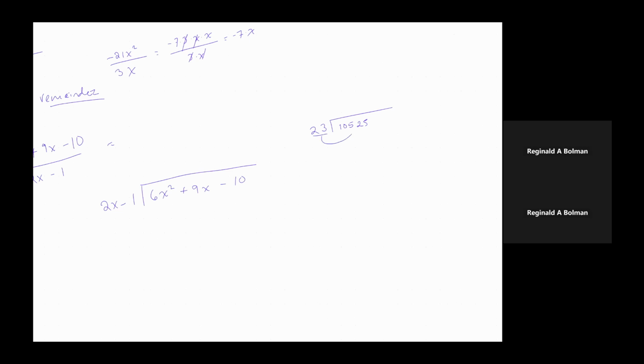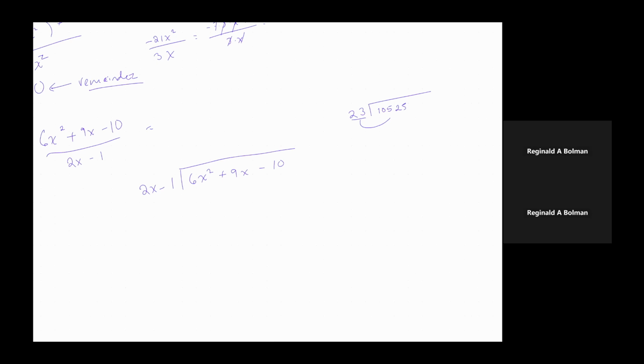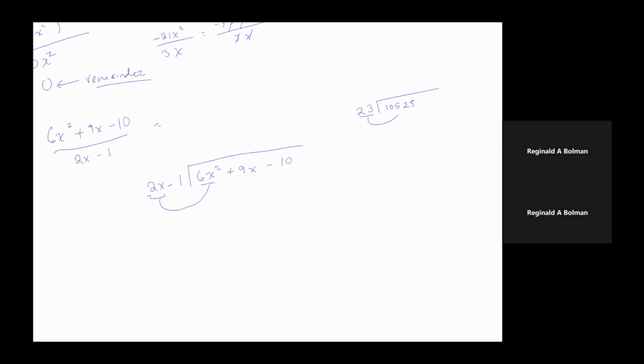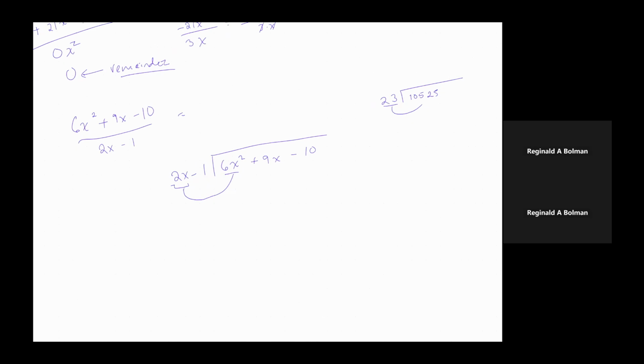What we're going to do is actually use the term with the highest degree of your polynomial expression, and ask how many times it goes into the first term of the numerator, whatever the numerator term happens to be. So in this instance, we're asking how many times does 2x go into 6x squared? Well, 6x squared is 3 times 2 times x, and you'll have a 2 times x. If you just divide out your terms, you'll see that it goes into it exactly 3x times.